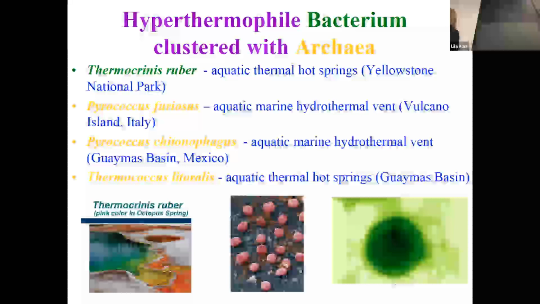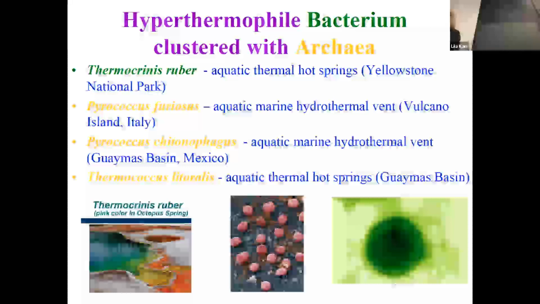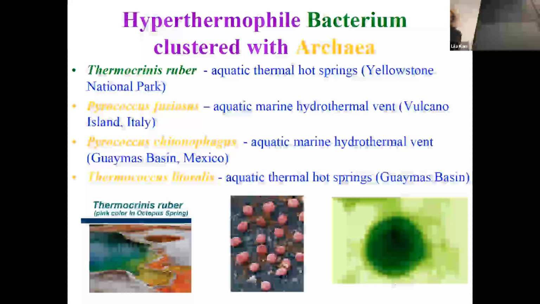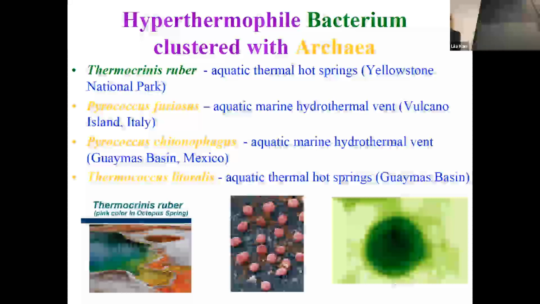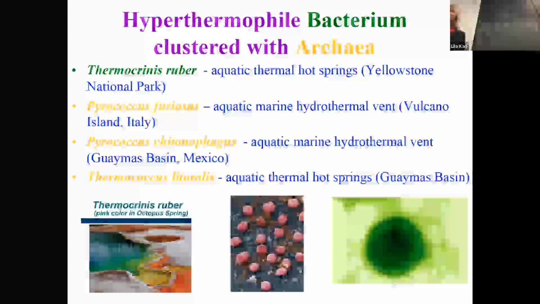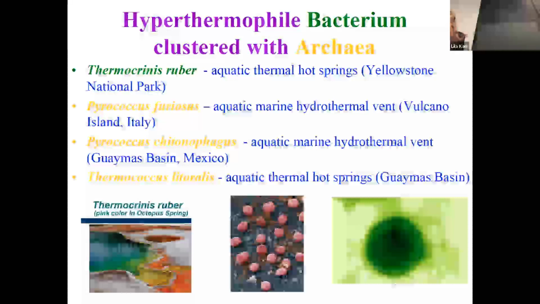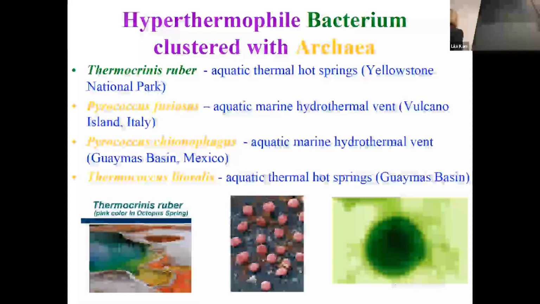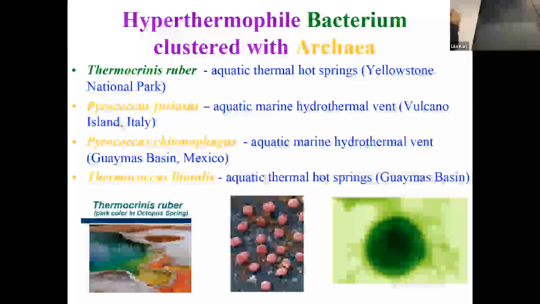And why were they grouped together? Well, let's look where they live. They all live in very hot places. Either in a hot spring, near a volcano, or in the ocean, in a hydrothermal spring where hot water from the inside of the earth comes to the surface, or again in an aquatic thermal hot spring. So there must be some similarity in the genomic signature that is due to the environment, and that trumps the biological relatedness.